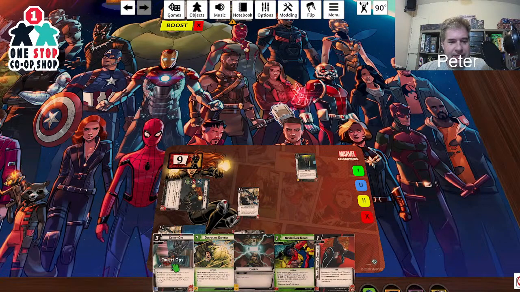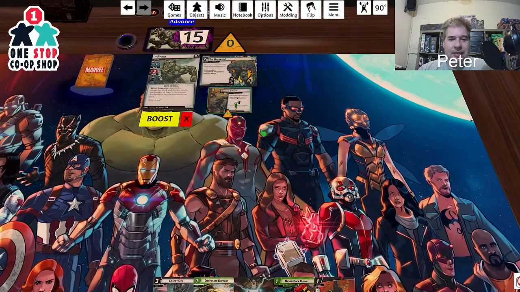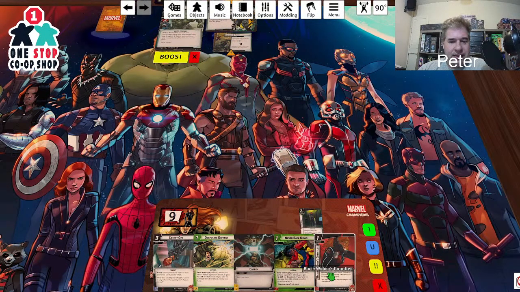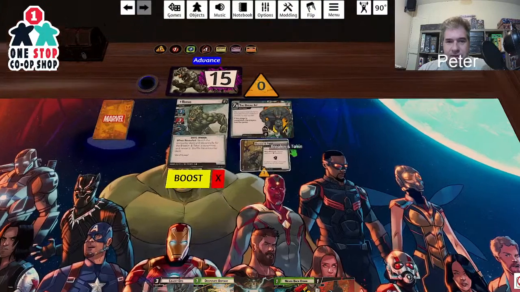Ooh, I like to have energy. Oh, with Covert Ops. There you go. Now, unfortunately, does Covert Ops say main scheme? From a scheme. So taking 2 off of there wasn't necessarily great, but it's fine. Ooh, Black Widow's Gauntlet. Again, I want to get these cards out of my deck because even in Collector, I know that it's not going to be a problem to have them on the table.